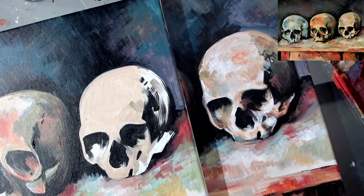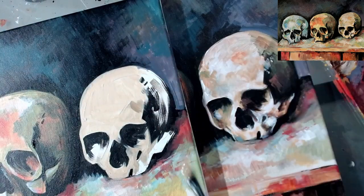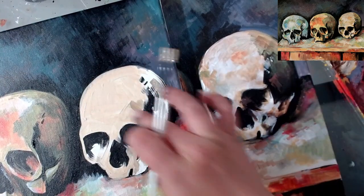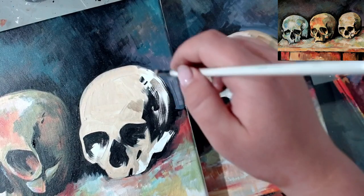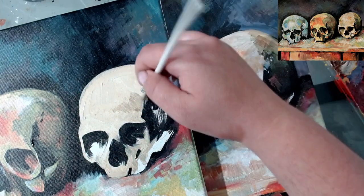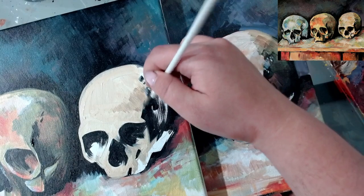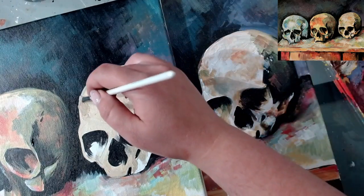Yeah, it needs to be a little warmer. So I'm going to add a smidge more yellow and a smidge more red. It's going to make it a little warmer here. You see, it's all about adjusting, adjusting, adjusting. I am adjusting my colors so many times, but it's needed, so it's good. All right, so I'm going to add this here. Dry brush it on. Add some more here.